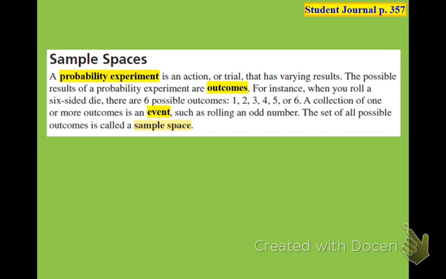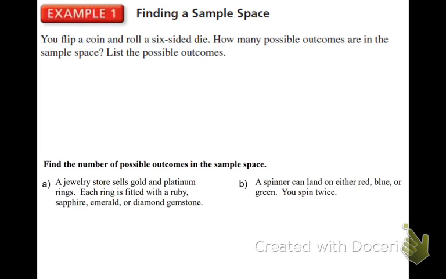That is an event. The set of all possible outcomes is called a sample space. This is what you want to highlight. It's one of the main things that we're going to talk about today. We're going to talk about sample space, number one thing, and then 2 different types of probabilities. The first one we'll do in a second. We're going to talk about sample space. So, this top one you do have. The bottom ones we're just going to talk about.